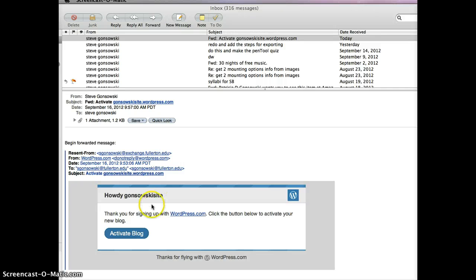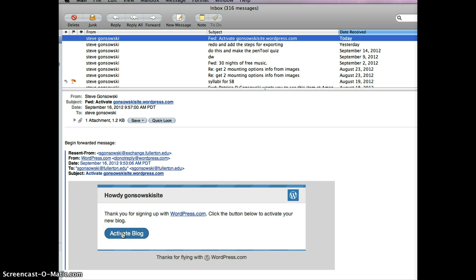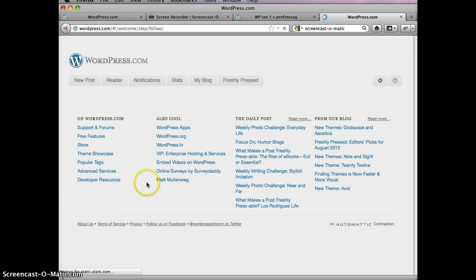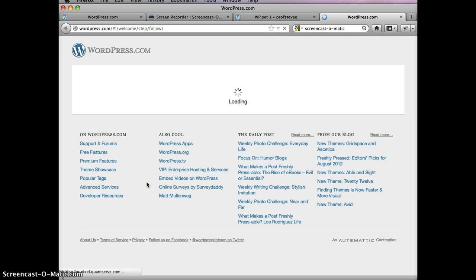Okay, I received an email relatively quickly from them to set up the account. Then it looks like you just click right here to activate the blog. The fact that everything on their site quickly at first refers to blog, you can change a blog to look more like a website than a blog. But if you're after a blog, then it's much easier.